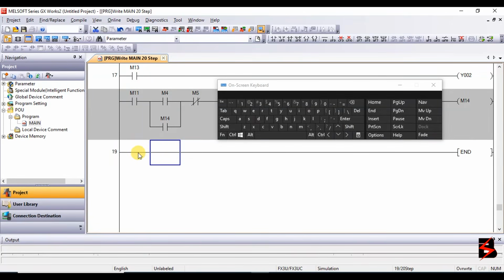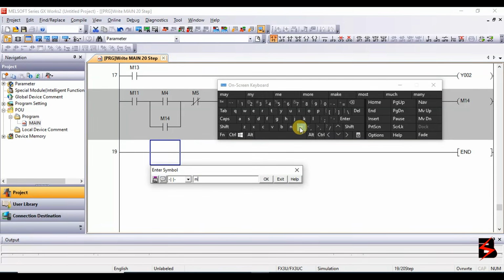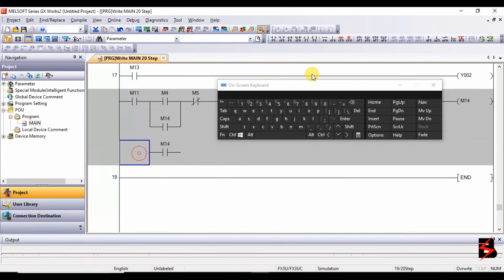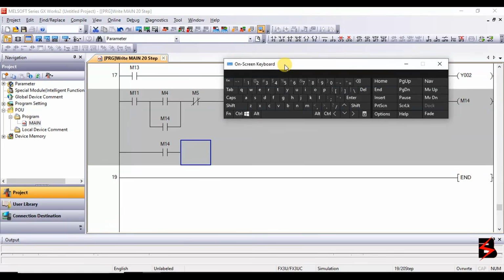So as long as memory M14 is on, here I'm going to put memory M14 is on. Then put this line here. It is going to power M14.